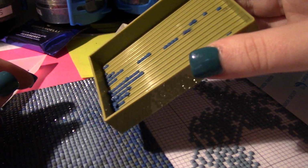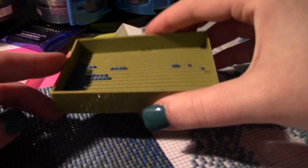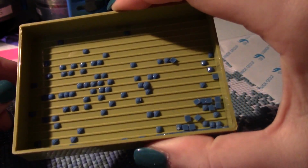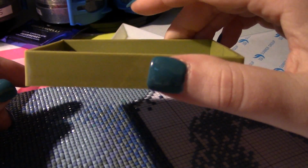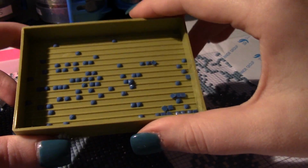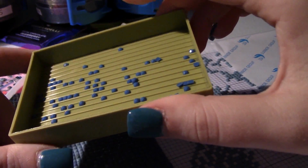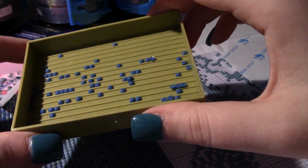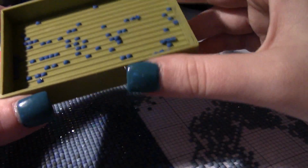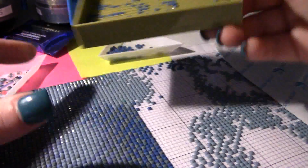But, you know, if you want to try to start all over, slide it down. They're not going to spill out. And shake it out again. See what happens. So this one is actually pretty nice. If you do want to be a tray person with ridges, cool. I would recommend this one. I feel like this is going to be your safest tray for your beads and the most easily manipulated for them to be face up. So I will leave a link for this one down below as well.